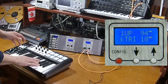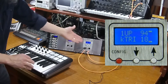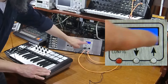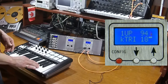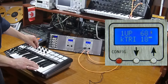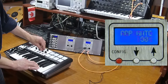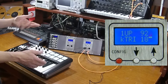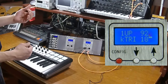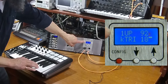Now onto the fun stuff — the arpeggiator. The upper line of the display shows the arpeggiator status. 'One up' means it's in one-octave repeat mode and the pattern is up. I've mapped a button on my MIDI controller to turn the arpeggiator on, and once it's running you just press a chord down. Everything is in real time — you can change the filter, speed, gate control, and there's also portamento, which is active during normal play as well.